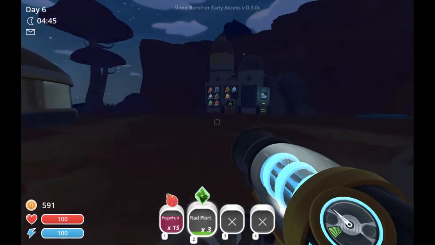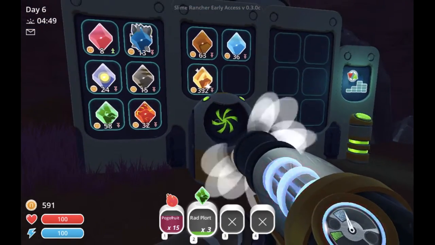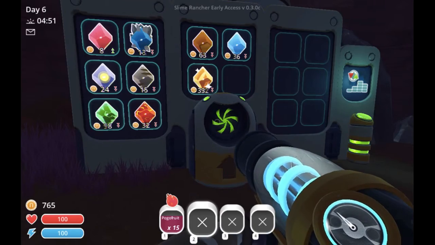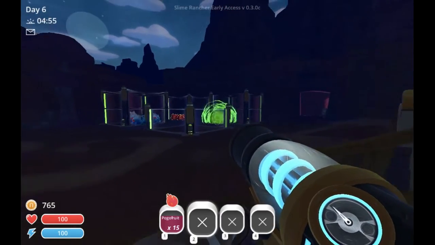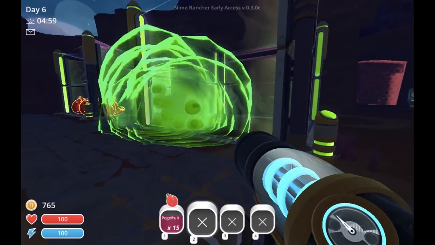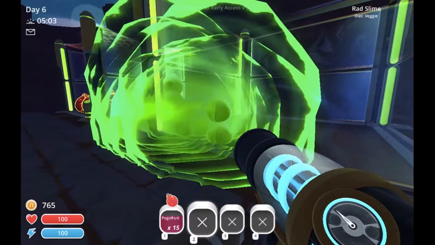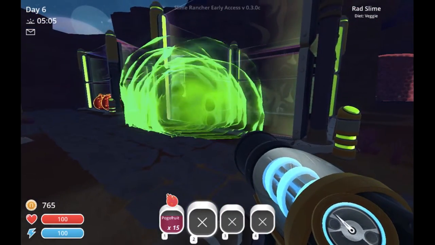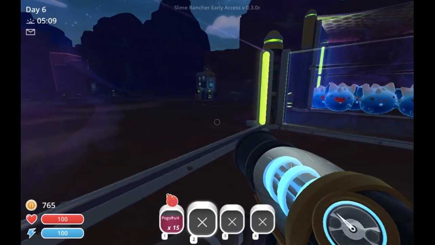Okay. Let's go put these radplorts in here. There are 58. Not too bad. Awesome. Yeah, but we got ourselves some new slimes here. With their radiation fields being out, I keep thinking that they're leaving. And I don't want that to happen. But I do need to get them some food.